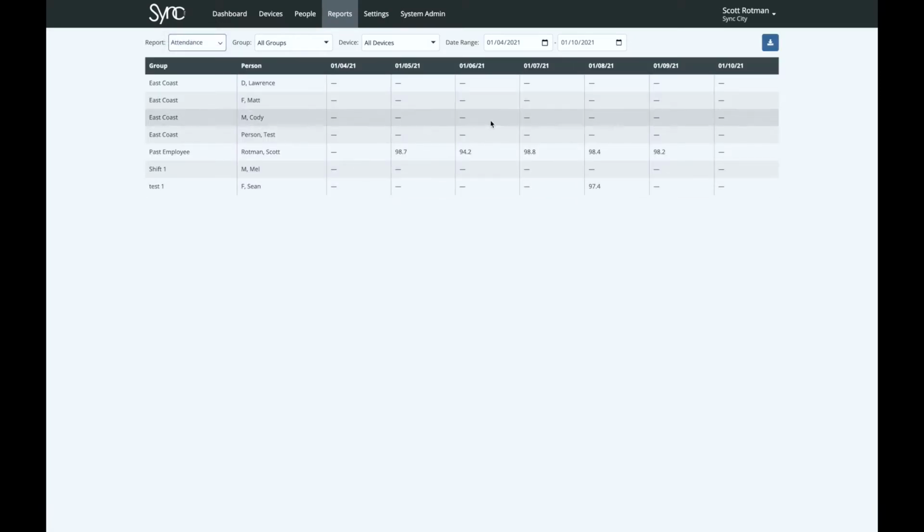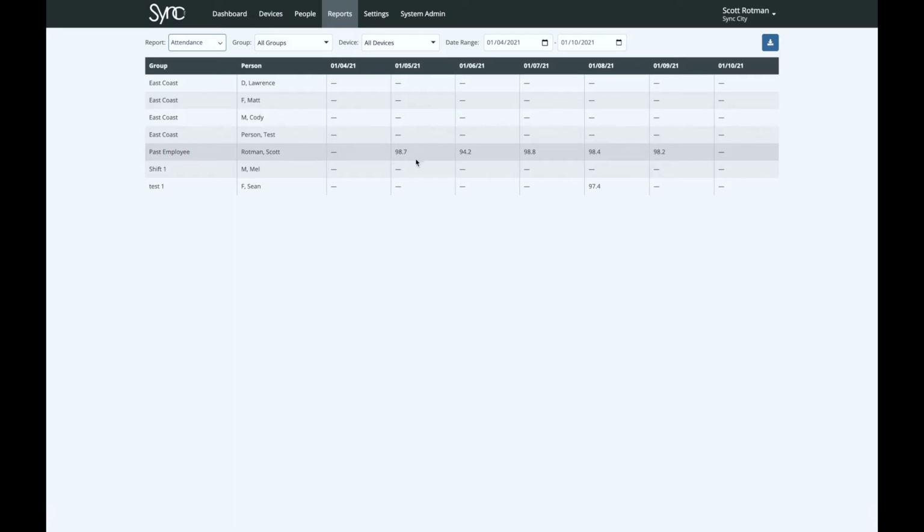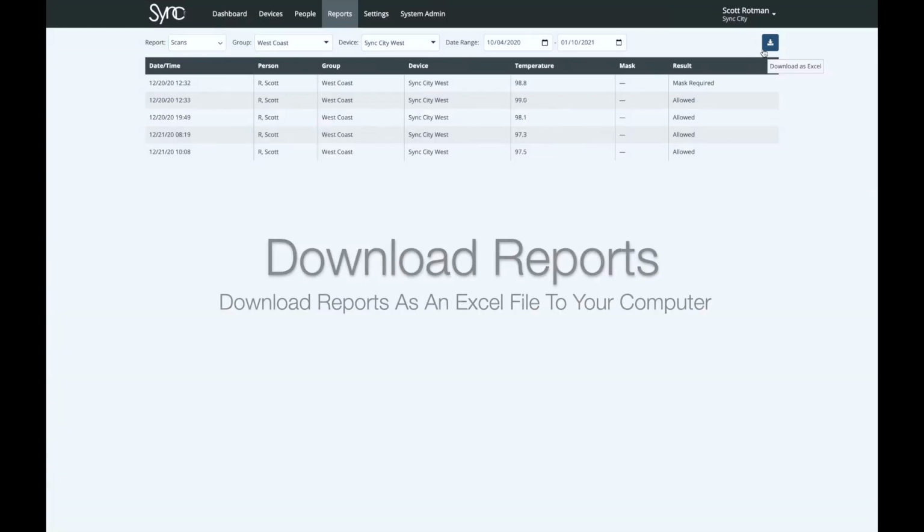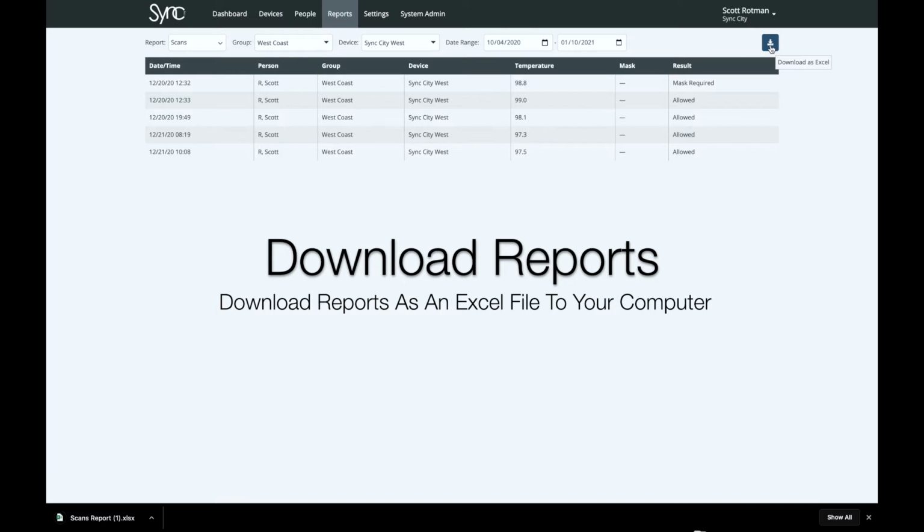Here you can see that the temperature marks the person as scanned in, that they were in attendance that day. Click on the Download as Excel file blue button up in the right corner in order to download all of these reports to your computer as an Excel file.